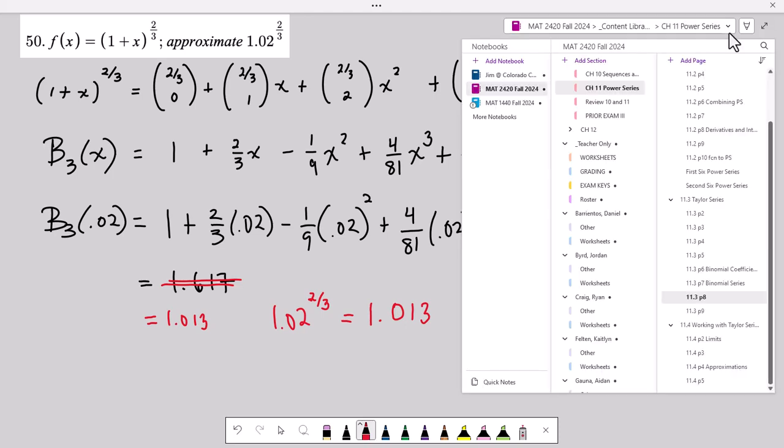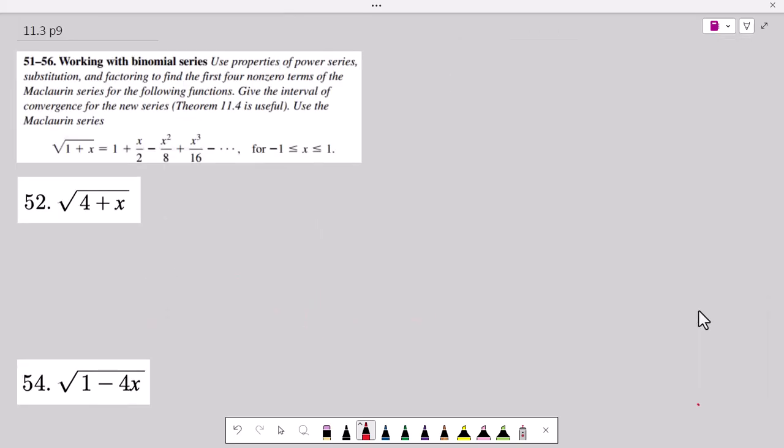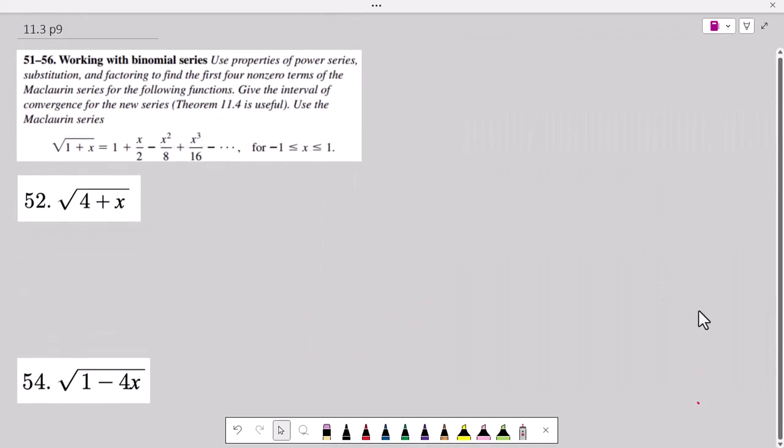Okay, let's go to our last page in this section. So we've got 2 more that we're going to do. This is another possibility for the test right here. That would be the numerical approximation one that we just did. Here we're given a power series already. We actually found that power series earlier, the one for the square root. Now this is saying, find the Maclaurin series. That's a subtlety here. We're trying to find the Maclaurin series for this.